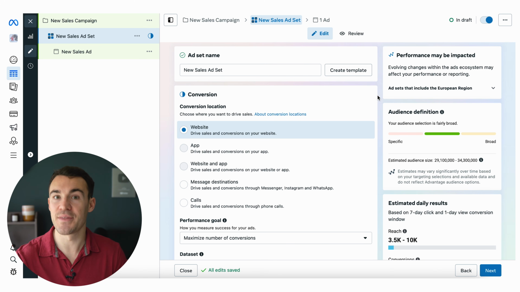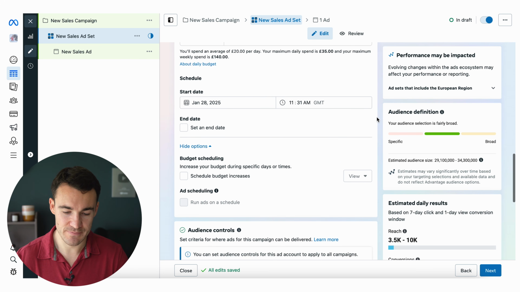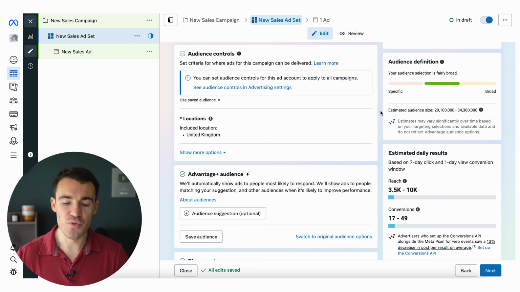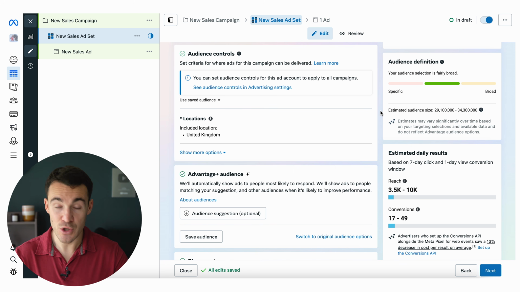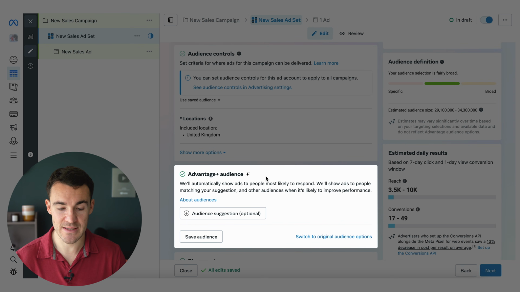And I'm not going to worry about anything else within this ad set level. Instead, I'm going to come down to the targeting section. Okay, so the default in most Facebook ad accounts, not all, but most now, when you create a manual campaign, this applies to manual sales campaigns just like manual lead campaigns, is to have this setup where you have Advantage Plus audience targeting. You can see that down here.